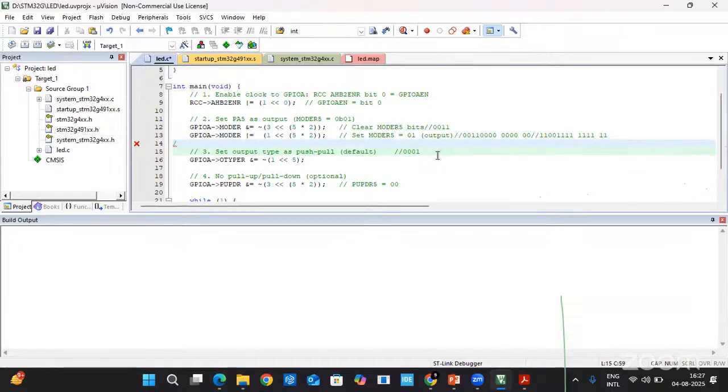Now 10 left shift, and the answer is 1000 0000 0000.